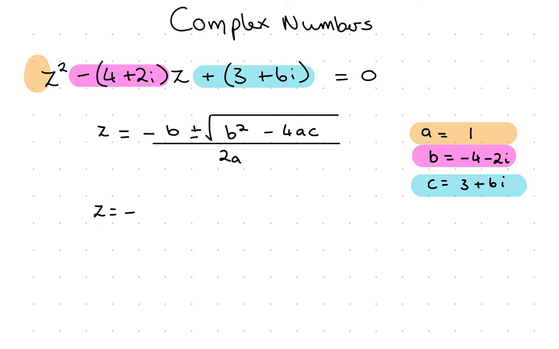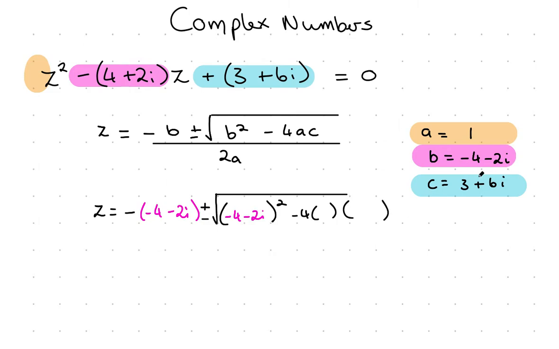So we're going to fill all of this in then. So the minus comes from the formula, but then as well I'm going to be having minus coming from our b as well. So I'm going to be careful with that and put that in a bracket to make sure that I'm getting the easy steps right here in this question. So then I'm going to have the square root of b squared. So what I have for b is minus 4 minus 2i. So minus 4 minus 2i. Then that's going to be minus 4, which comes from the formula, multiplied by a multiplied by c. So multiplied by a is 1. Multiplied by c is 3 plus 6i. So that's nice and easy. Just filling into the formula.